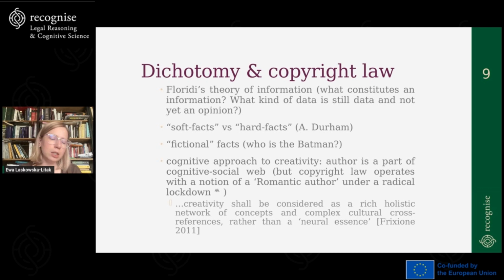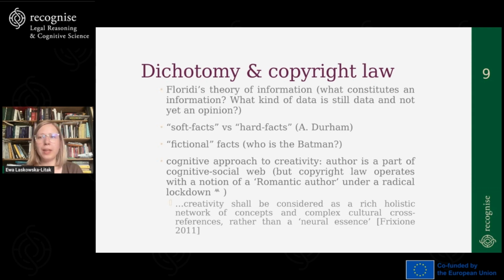Also, and I haven't mentioned it earlier, but it's also quite important, especially considering cognitive sciences. Copyright law operates with a notion or paradigm that something was created by the author himself or herself. So, like a person who is not inspired by other people, who does not incorporate cultural or scientific values or data information from other people. To put it simply, a person who is under radical lockdown without any possibility to connect to other people. That's the notion of an author who is a central piece to the copyright legal system. So, a person without any cultural network.